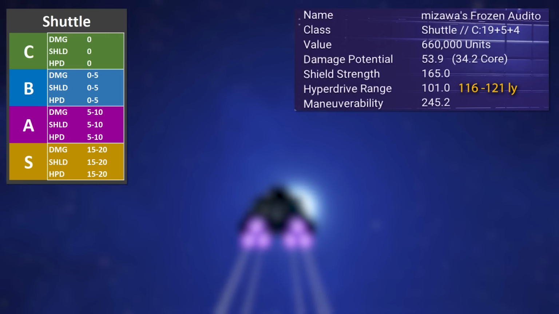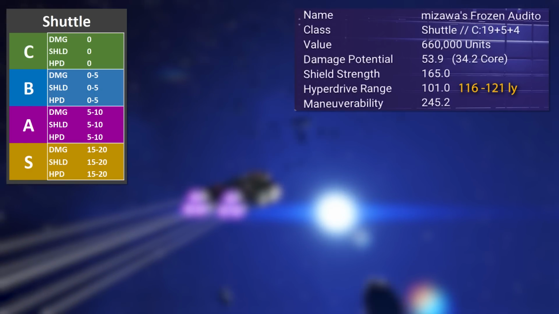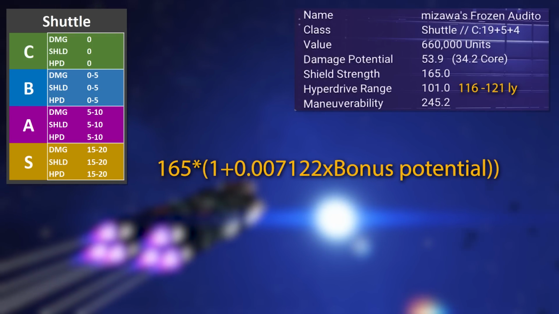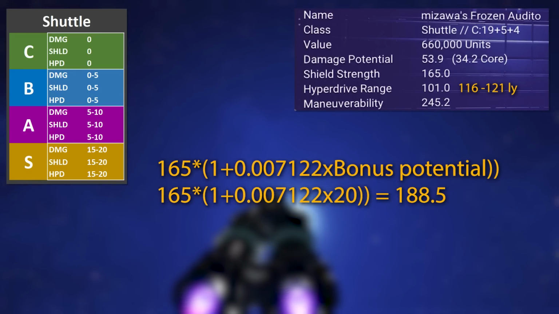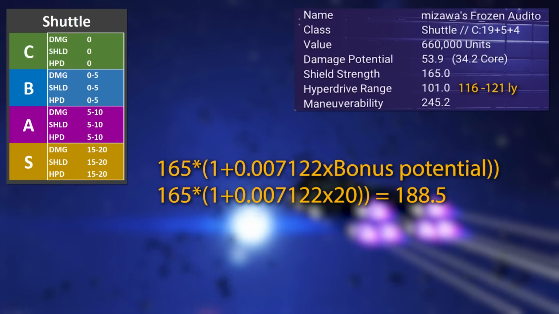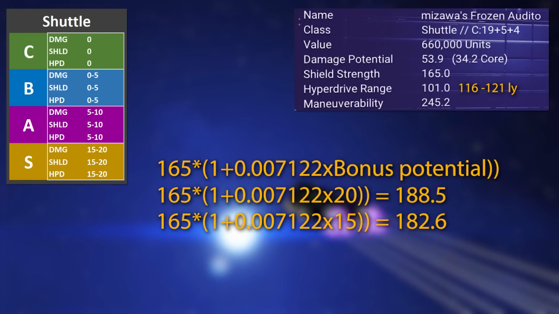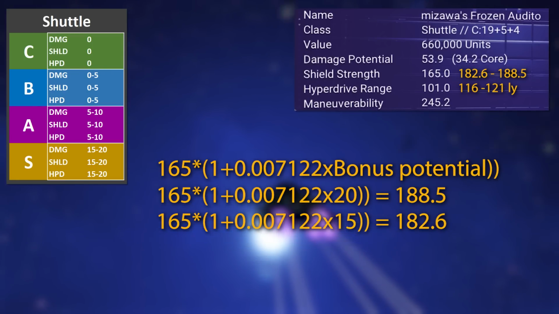To calculate the shields, there is a small formula that gives you pretty close results so that you can see if the potential is worth spending time and nanites on it. So simply take the core value and then multiply it with this little formula. The maximum potential for the shields on an S-class shuttle is 20%. So if we do the calculation now, you will see that we have a 188.5 shield potential on this shuttle. Again, you can do the same with the minimal potential, which in this case would be 182.6. This means that every shuttle has a potential of a shield strength between 182.6 and 188.5.